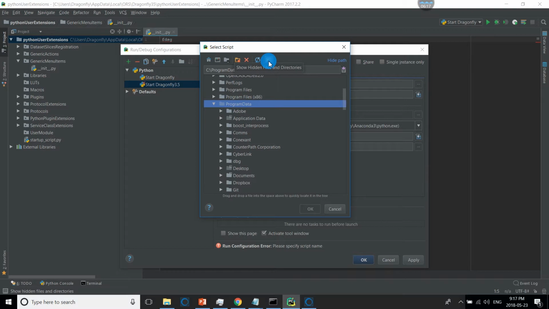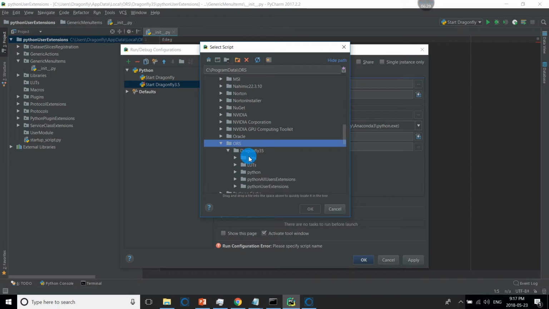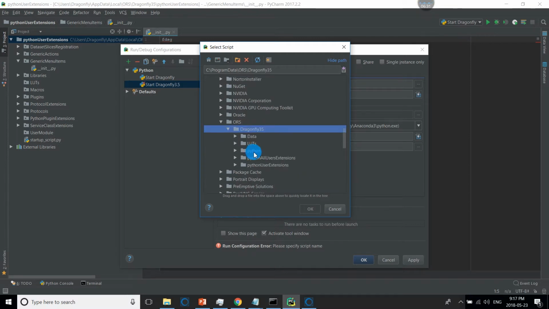If you don't see program data, you have to click this button to show hidden files. Okay, so then it's program data, ORS, Dragonfly 35, and then Python.